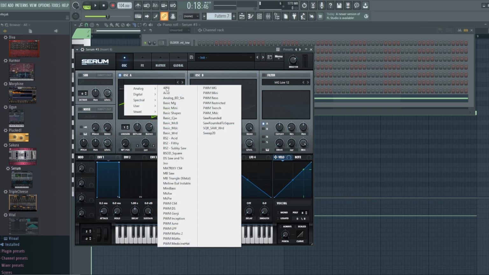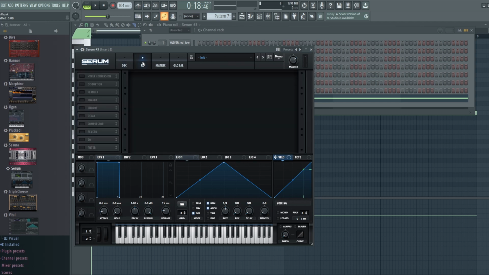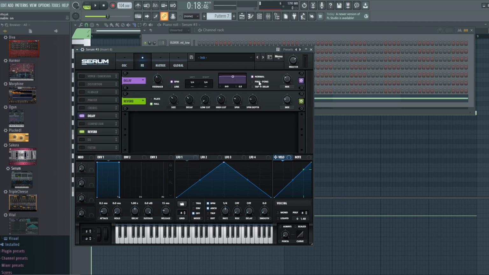So let's just take a simple wavetable here, something not as harsh as a regular saw. Let's take this saw wave maybe. Let's just add some voices of unison, turn the detune down. What we're going to do is add some reverb and delay, and crank it up until we find something we like. And then we're going to mix it in properly. So we already have it in our pattern, and we're going to play it, and then we're going to listen.